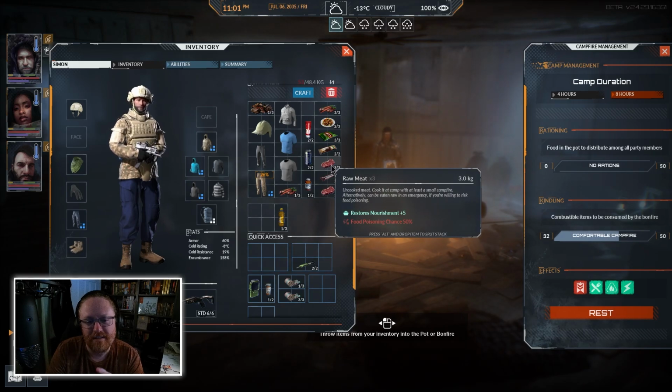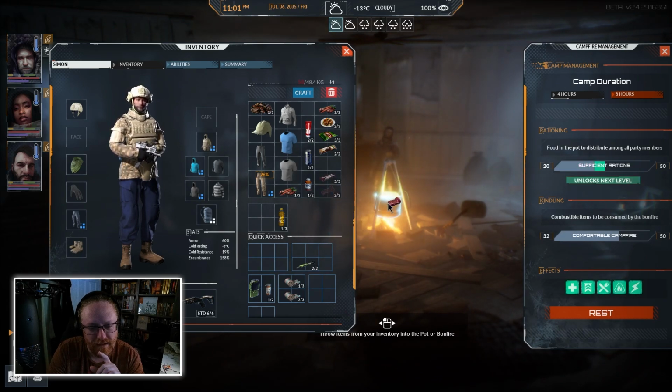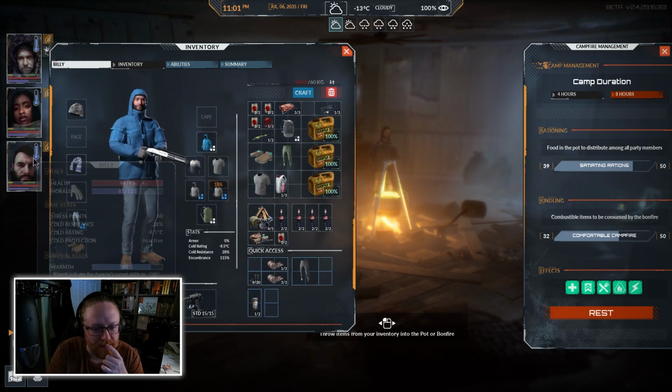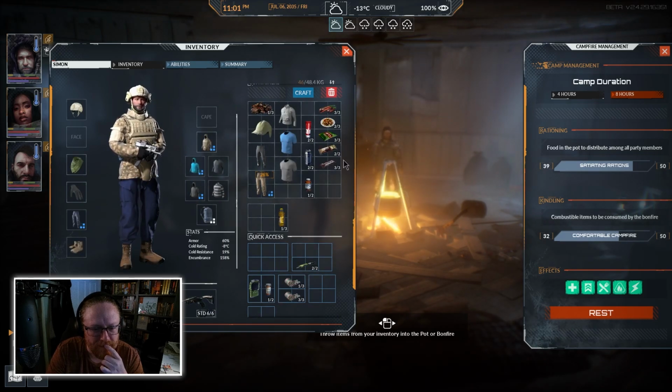So this food poisoning chance is only if you eat it raw without cooking it. But we are cooking it. We're going to have meat stew. I'm dumping all the meat into the stew. And let's just try to eliminate some stacks if we can, make a little bit more room for carrying more things. Any more stacks we can eliminate? Can this guy carry a full stack of food here? Oh, restores extra morale and stamina. Let's just do that. Okay, we got full rations, a comfortable campfire.